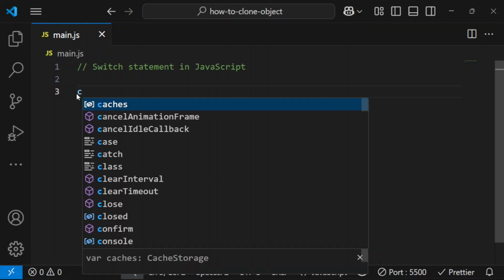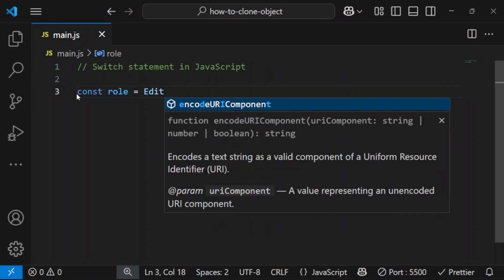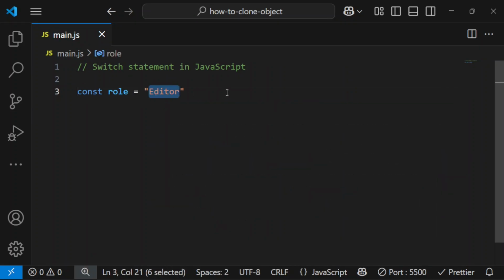Let's say const role equals editor to start with, but we have to make it a string. Then we'll come down here and switch role.